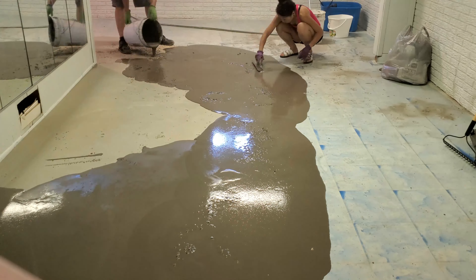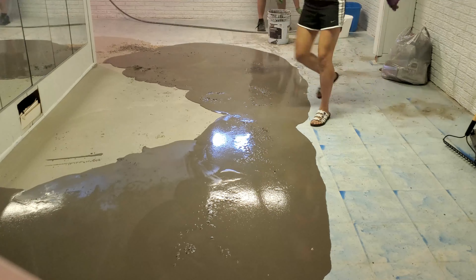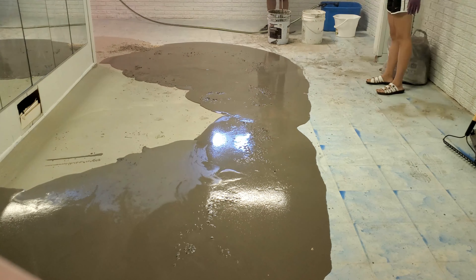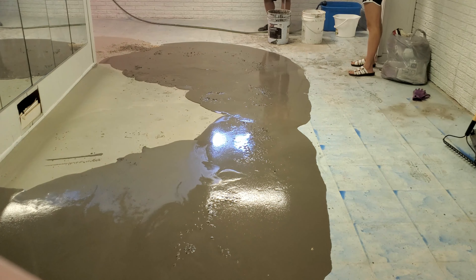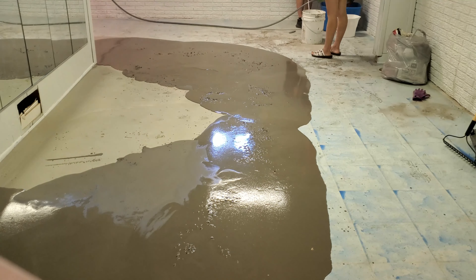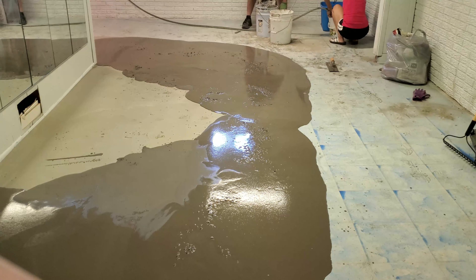Maybe $1,400 total with the flooring — we put down bamboo laminate flooring. It worked out pretty nice and gave us a nice extra room. We did end up selling that house the next year, and I think the room added quite a bit of value. It definitely added a lot of value while we lived there — it gave us a nice little office.